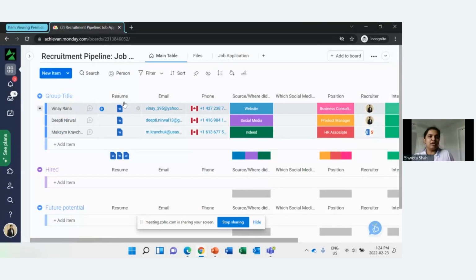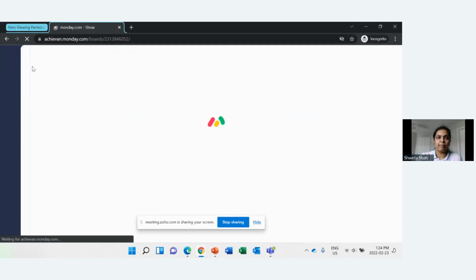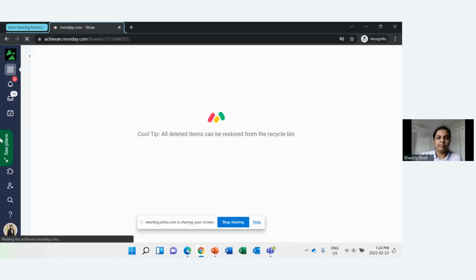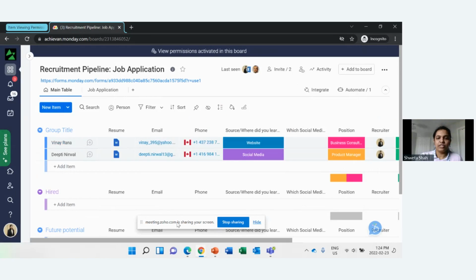So here I'm in another window, and you can see this is my personal login, Shweta Shah. And now I'm going to refresh this board because I just enabled the item viewing permission. And now if you see, earlier I could see all the candidates and all the positions, but now because I'm working on these positions and they are assigned to me, I can see only these two candidates and these two positions.